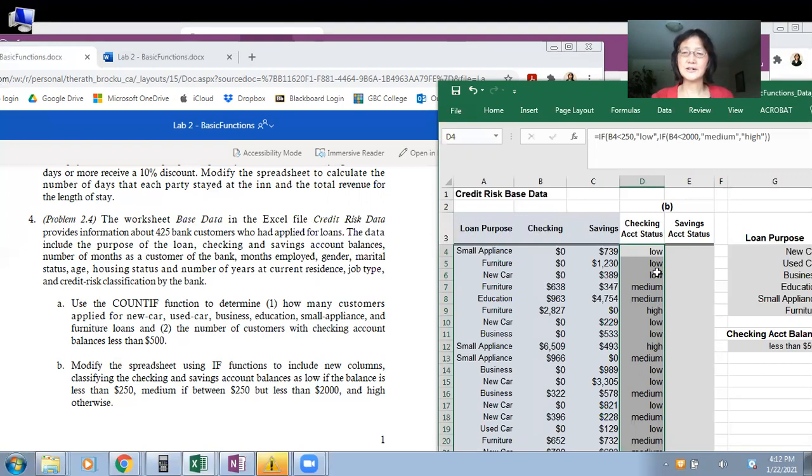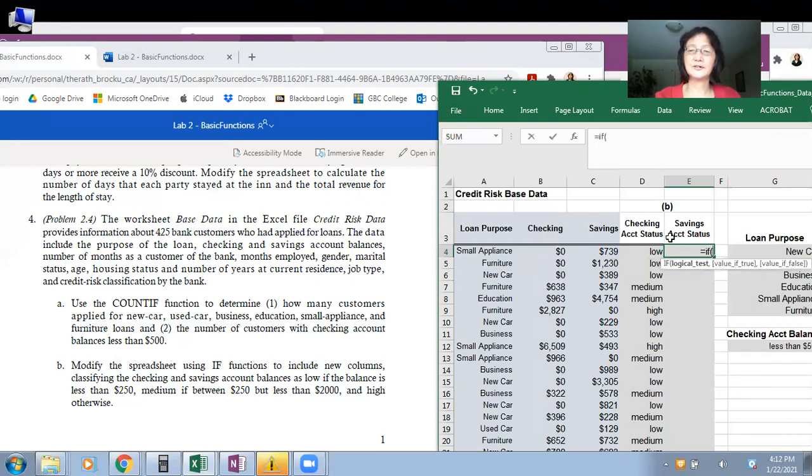For the checking account, similarly, you can do the savings account. So equal IF this savings account is smaller than 250, it is low. Otherwise, nested IF, the savings account is smaller than 2000, it is medium.